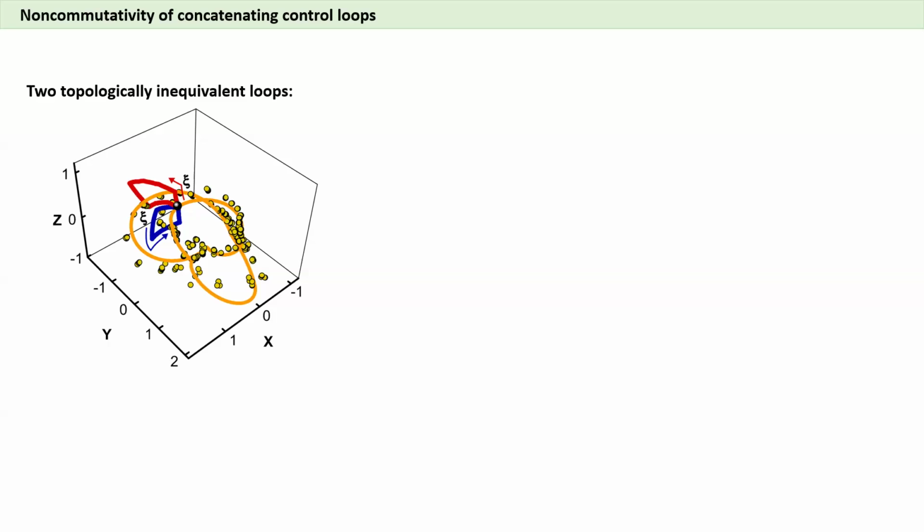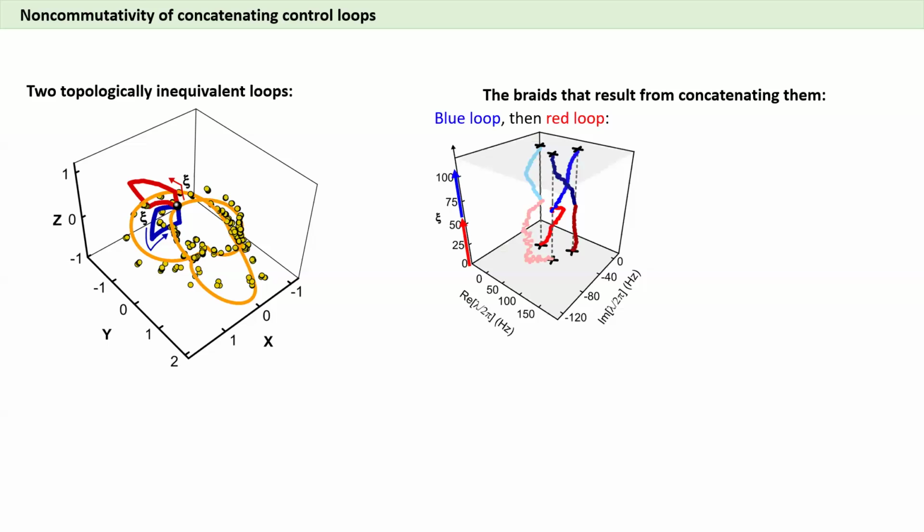And we consider 2 loops, the red one that wraps around the knot in one way, and the blue loop, which wraps around the knot in another way. And again, exercise for the student to show that this blue guy cannot get smoothly deformed into the red guy. They really are. And again, we have measured the eigenvalue spectra on lots of points around this loop.